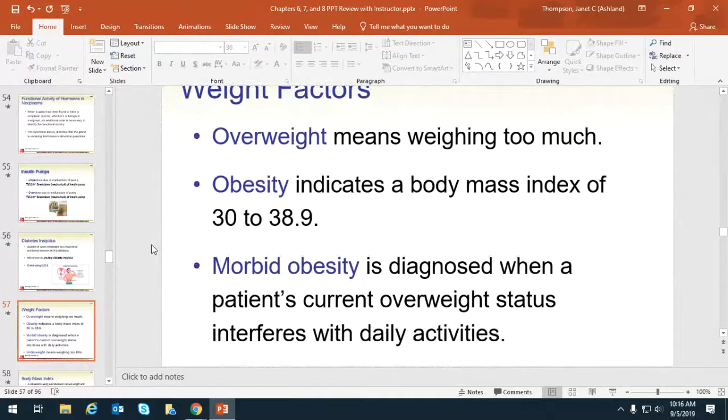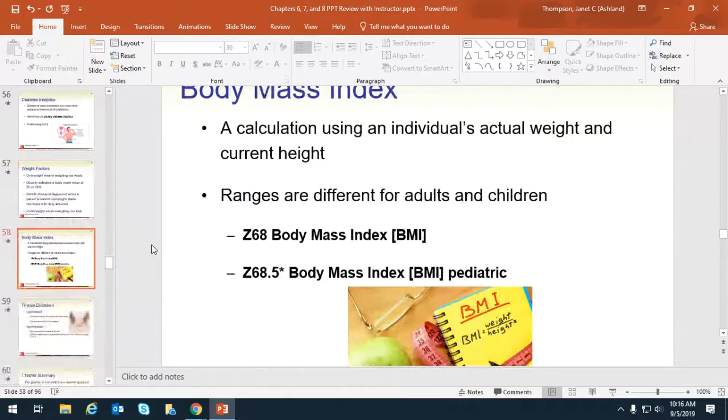Weight factors can be considered for medical decision making. So it's not uncommon to have a code for body mass index that might be included on a record. A lot of times, I think every time now when a patient goes to see a provider, they do vitals and they do an updated check on the BMI. So if a patient is getting into a risky area, a high BMI, there might be some interventions that take place.